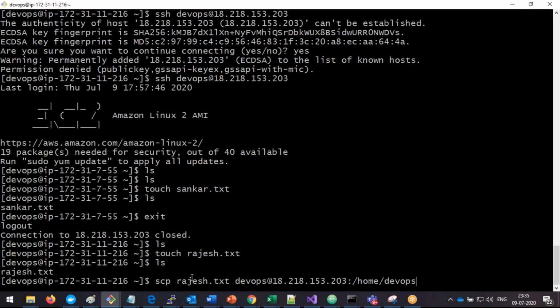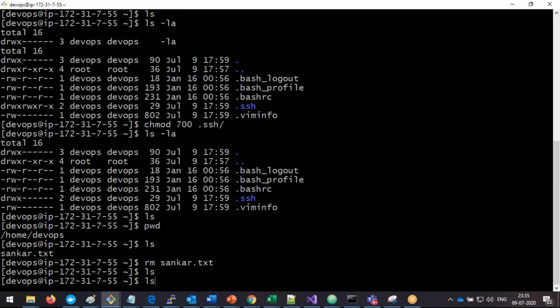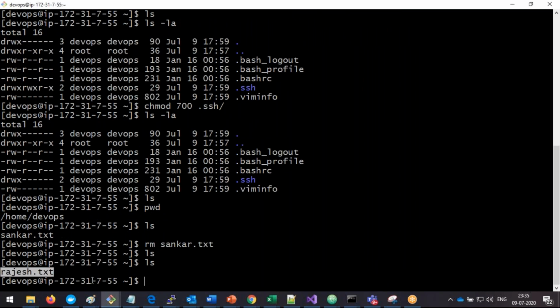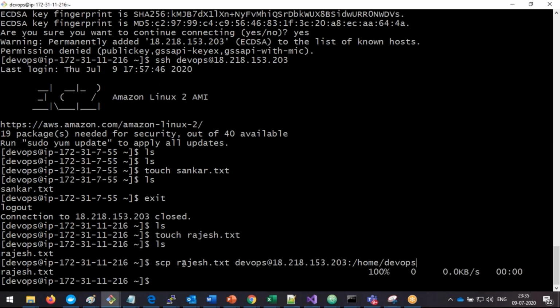So the file, the remote server and the path. Enter. See, 100%, the file is copied. So now go to the remote server, ls, rajesh.txt. So likewise, we can copy the content between the servers by using secure copy.